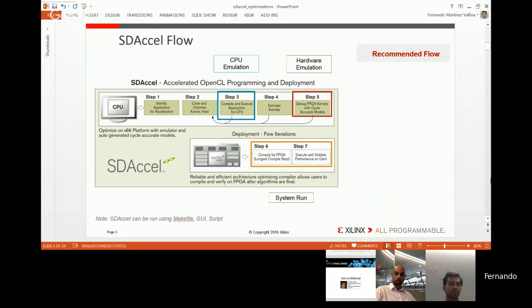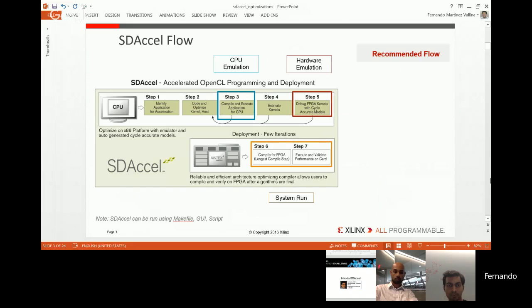So one thing to keep in mind is that creating designs in SDAccel, you're not targeting a fixed architecture. Your architecture is created based on the kernels that you have in your program. This means that compile times will take a little bit longer than you would expect for a CPU or GPU because you are creating the hardware as you go. So because of the difference in compile times, we have added two additional steps into the flow, which allow you to verify the functional correctness of your design and also ensure that the design will fit onto the FPGA device.